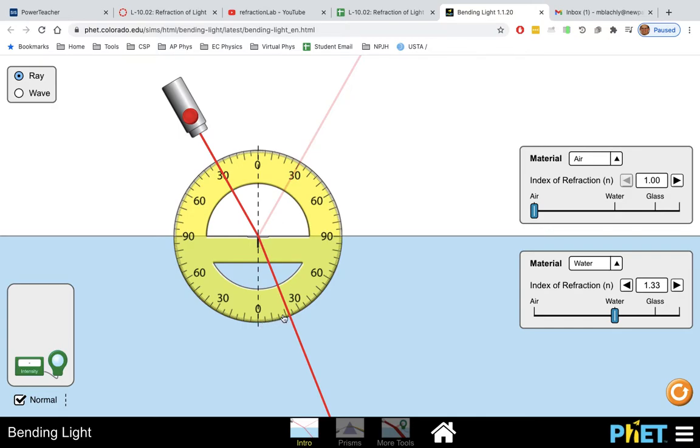Okay? Now, to set this up, your lab sheet is going to tell you what index of refraction to use over here, because depending on what index of refraction I use, the light will bend different amounts. So everybody's going to have air for the top. That's going to be 1. And then we'll talk about what this index of refraction means when we get to class tomorrow, hopefully. But right now, just make sure you set it to whatever you're supposed to in the lab.